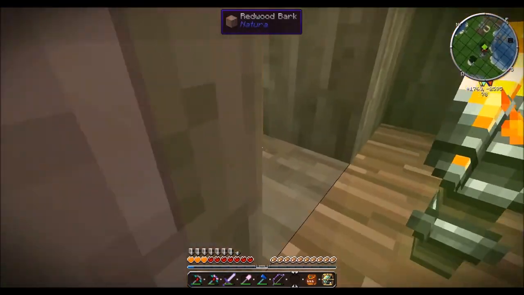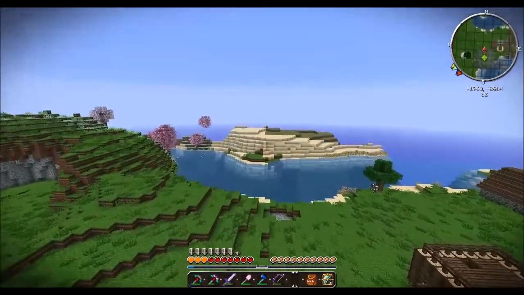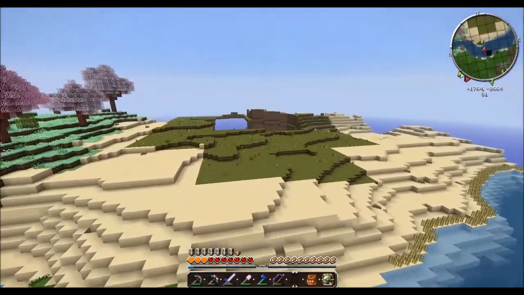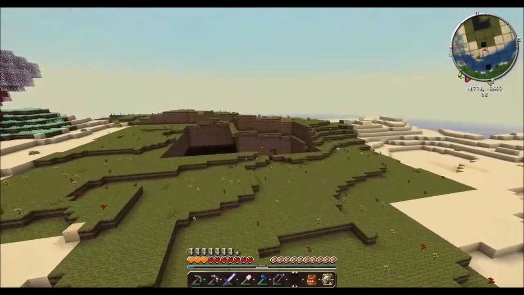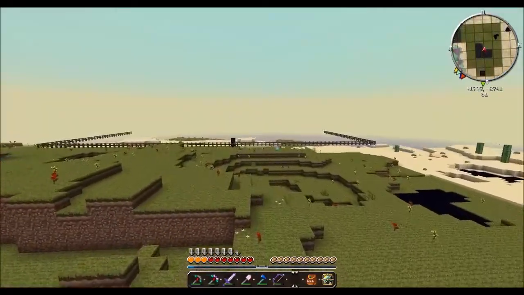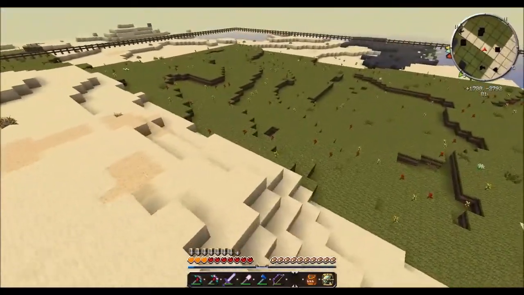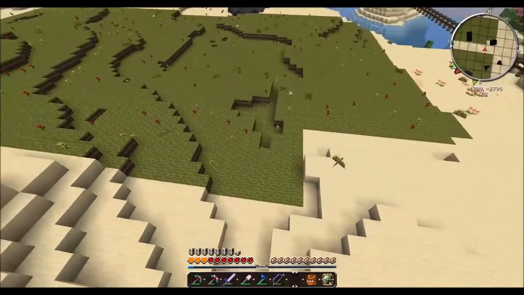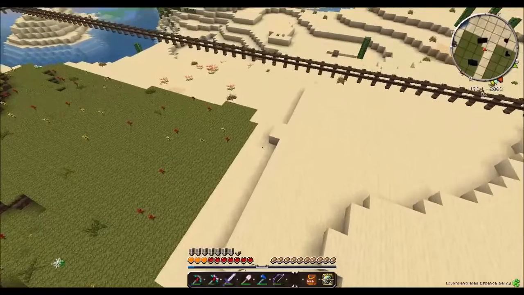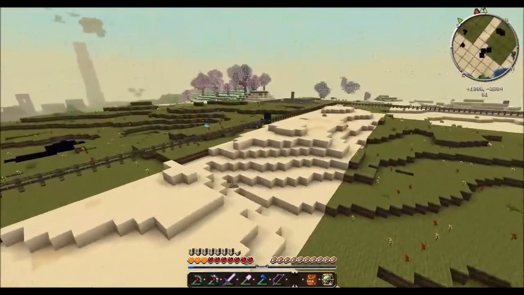But let's head on over here to the mines. We see that we have the very big area, and it almost looks like it's done, but it's not. It's probably about 50 to 60% done. Where are we at? Right over here. Yeah, you can just barely see the ender particles going up and down.